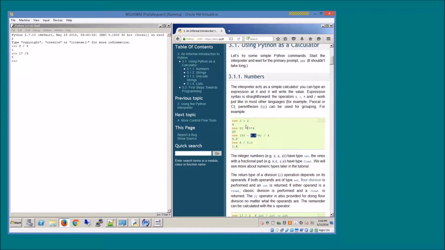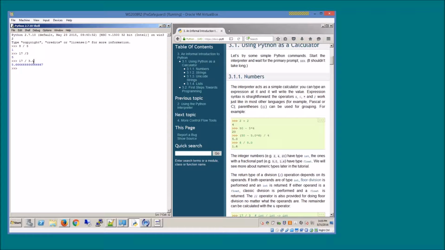So one of the key things to note about Python, at least in 2.7, is that performing operations with whole numbers will always give you whole numbers. In order to make a floating point number, you at least have to make one of the operations a floating point number. Case in point, here I took 7 divided by 3, which in the real world is 2 1/3. And just using integers, I got the integer portion.